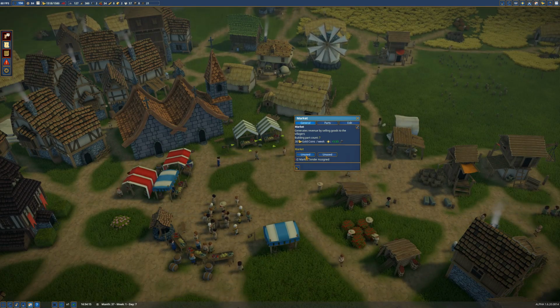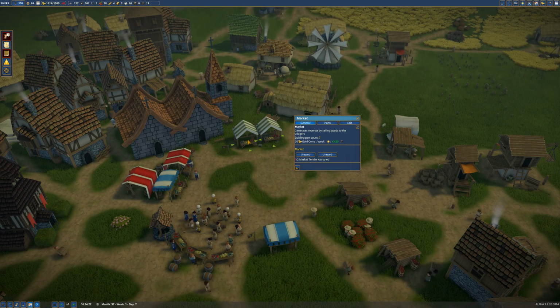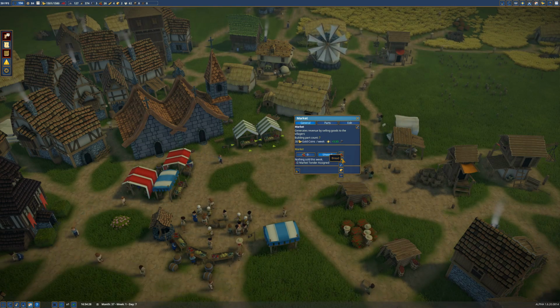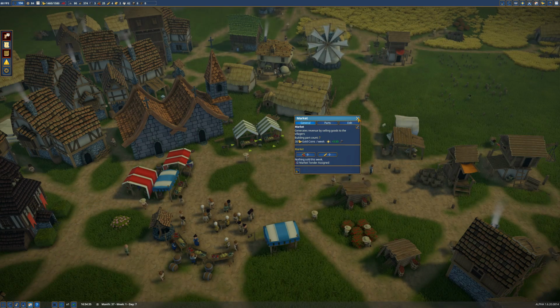Okay, so we got a new kind of market. We've got a couple market stalls here. Let's make sure we're covering all the bases. One of you can just be berries. One of you can just be bread, maybe, for now.